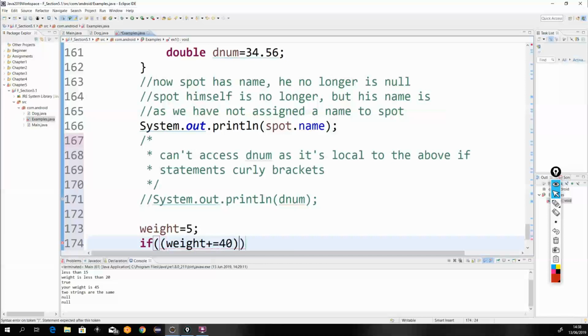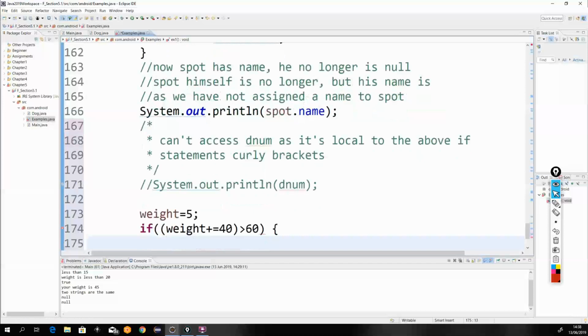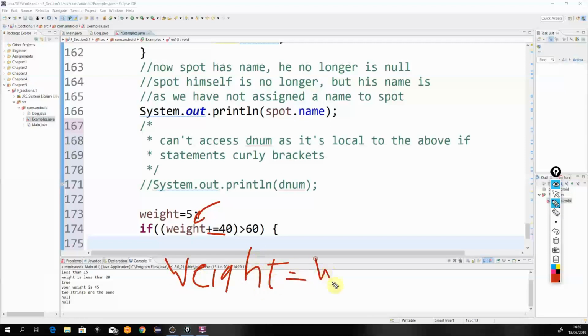Now, still an error, but if I say if that's greater than 60. That's saying, whatever the weight is, that adds 40 into whatever weight is. So that is the same as weight is equal to weight plus 40. That's going to be 40 plus 5, which is 45. 45 is not greater than 60, so it's not going to enter. Yes?